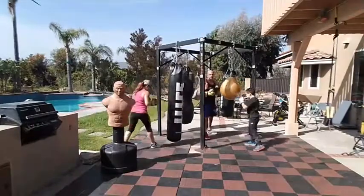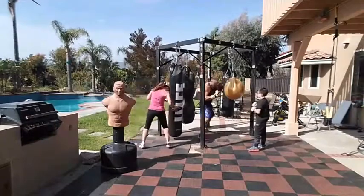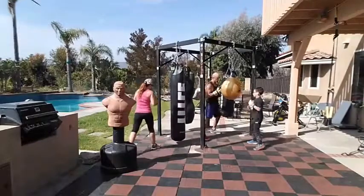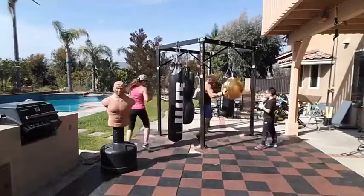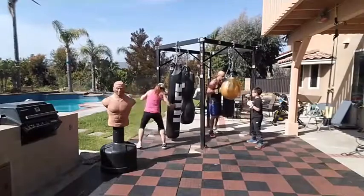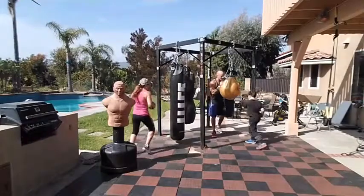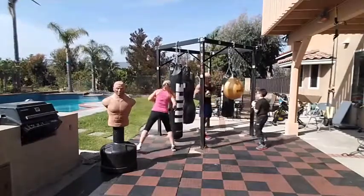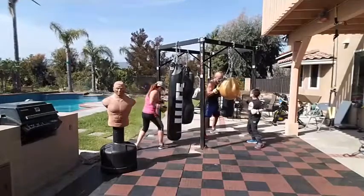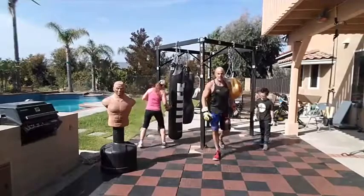Especially that second one coming off that block should be thunderous, vicious, and violent. Five block five. And switch it up right away.